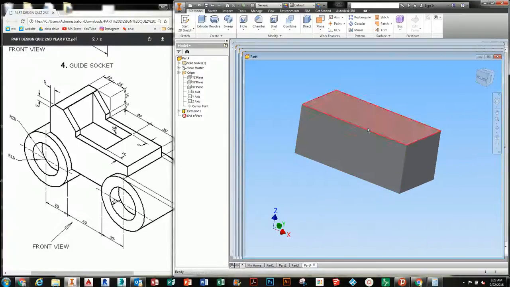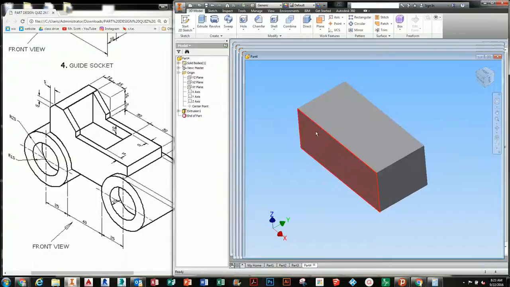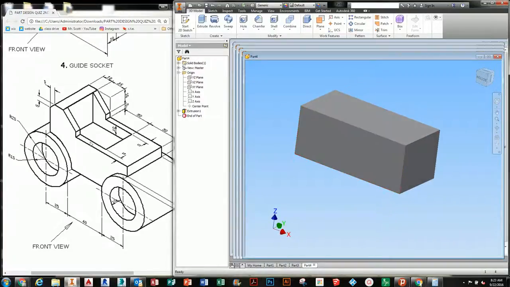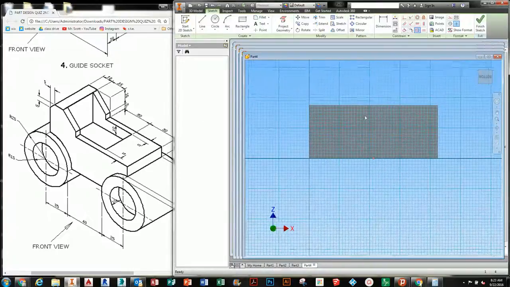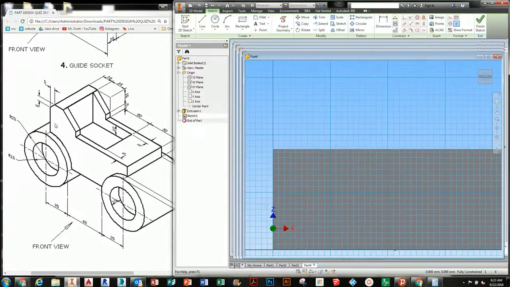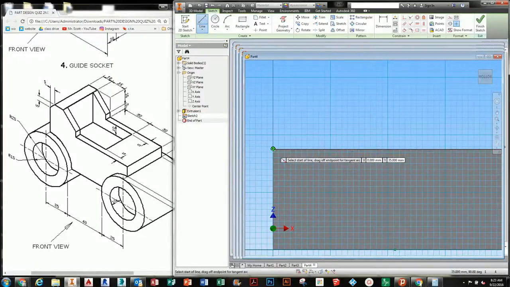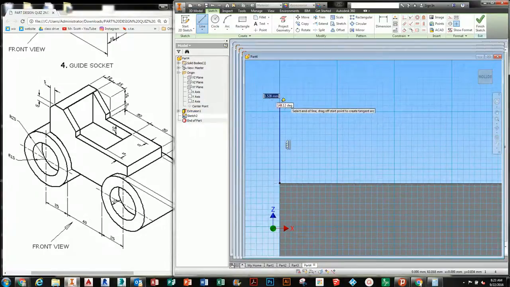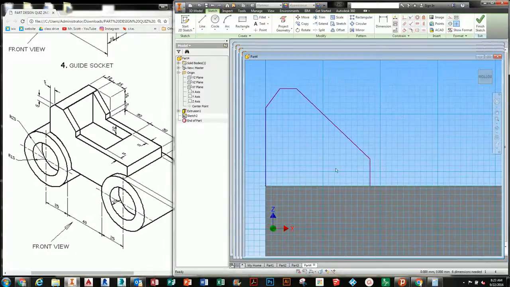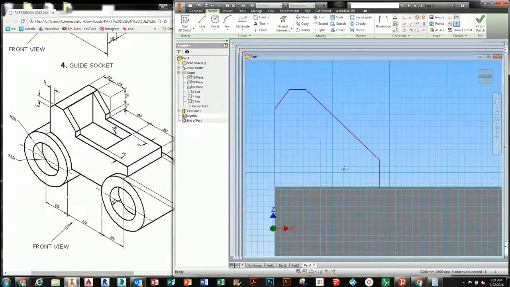And we're going to need to now, we're going to sketch on this side surface a solid extrusion which represents this shape here. So I'm going to sketch on the side surface that we've made of my block. And I'm just going to sketch what this looks like in profile. So we're going to come up from the back corner. It's going to go up some distance. It's going to go over at an angle. It's going to come over at an angle here. Then it's going to come down. And then close off. Something like that. And what we can do now is we can start dimensioning that. So we know this is going to be 10.